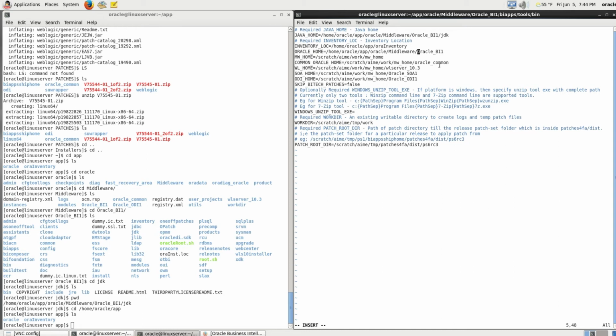All right, middleware home. Again, we can copy and paste that. It's very redundant, but there's a reason, there's a method to the madness, I'm sure. Although sometimes I don't really understand why Oracle does a lot of things it does, but what do I know? So, Oracle Common, that's again middleware home. This is stupid. I should just use variables or something. All right. Oh, gosh, this is really dumb.